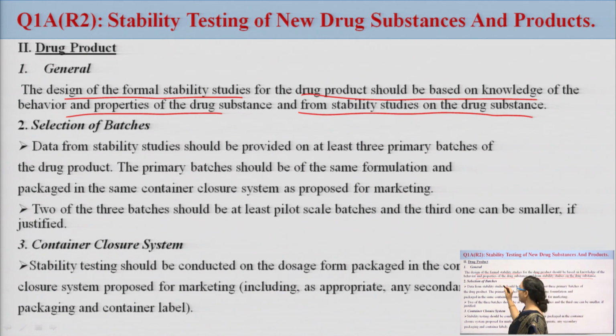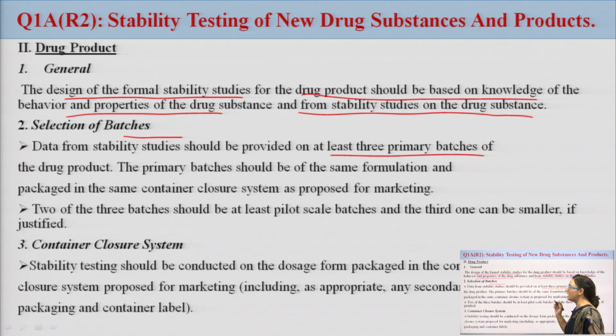Here, how will we select batches for stability studies? For this stability study, again we need at least 3 primary batches of the drug product.